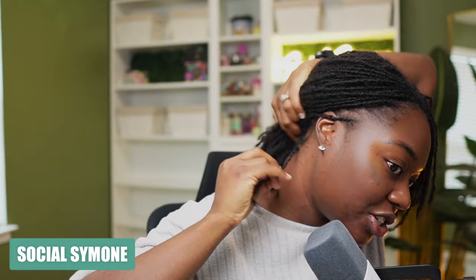Okay. I noticed recently, and it was this same lock, I had some buildup in this lock. I don't know if I can show it. I don't know if y'all can see it even. When I twisted it up, the buildup kind of, I guess, merged into the other lock. So now you can't even see it. But I had buildup in this lock specifically.